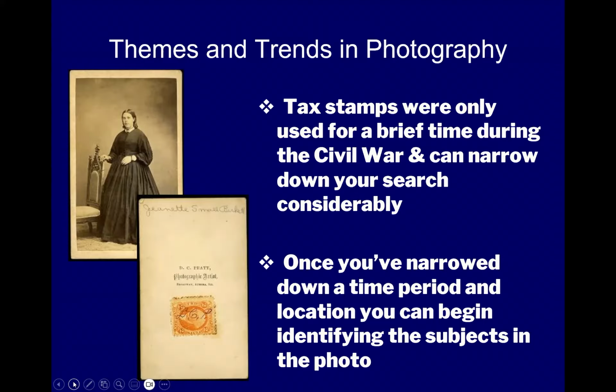So if you're buying a carriage or property, it's most likely going to be a 5 cent stamp. And it's based on the amount of money you would spend. So if you bought an album that had 8 photos or 12 photos in it, you might only pay 1 to 2 cents. If you're buying an album that has 24 or 36 photos in it, you might be paying 3 cents in tax. So it all is based on how much you spent in total, not how much you're spending on each individual piece. So sometimes they're hard to find, but when you come across them, they can be exceptionally useful in your research as well.